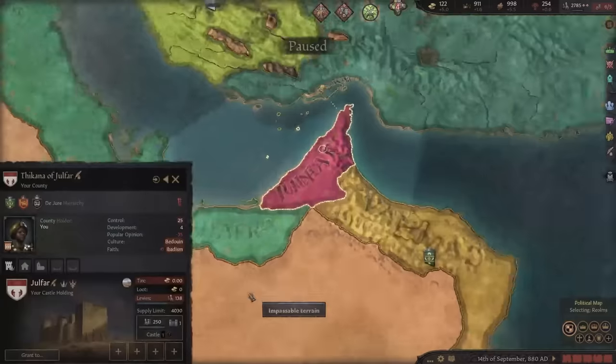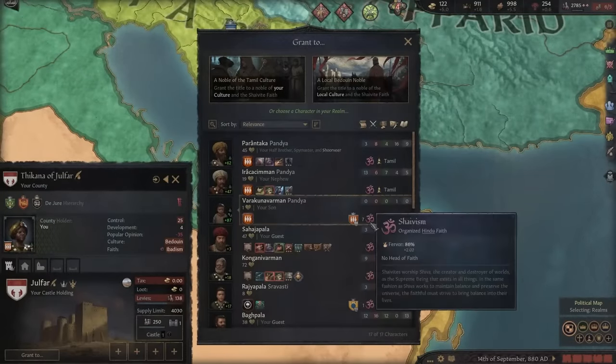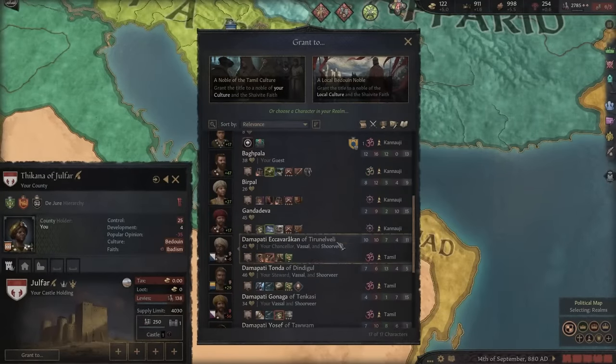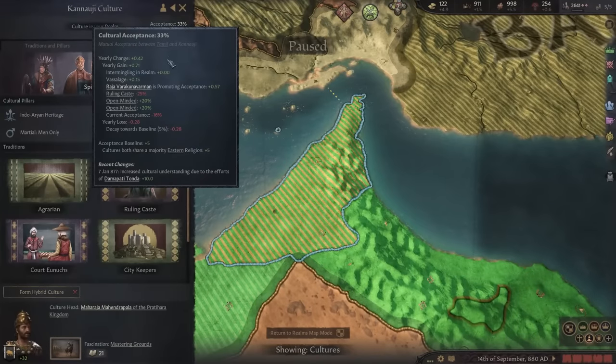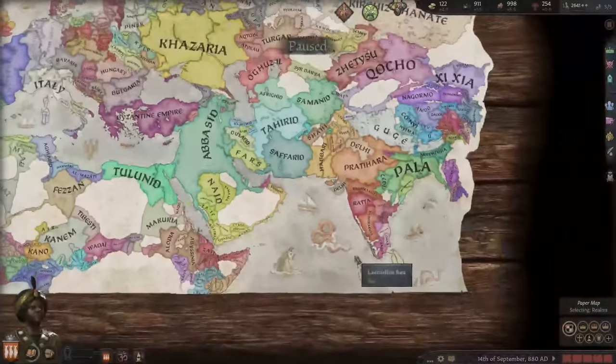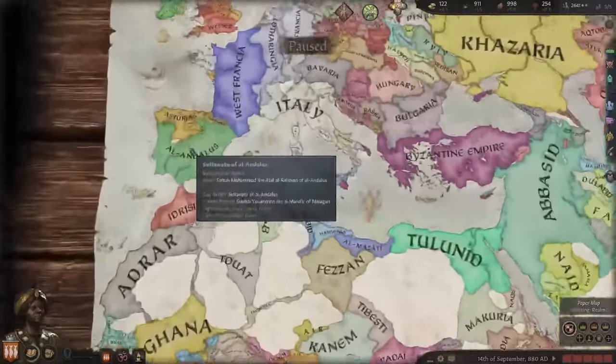This county here, we don't really need to hold on our own, so I'm just gonna grant it away to somebody actually of this culture that we're trying to improve our opinion with, because I think that'll help get this acceptance value up just a little bit. Yeah, you can see vassalage is now 0.15, where it was 0.07 before. And slowly but surely, we're going to make our way towards Spain.